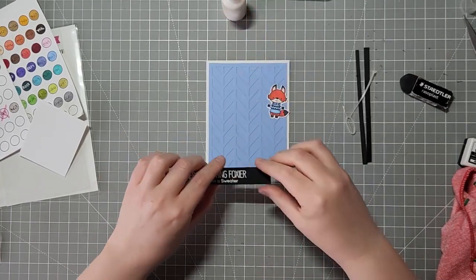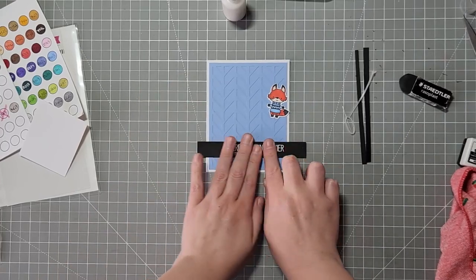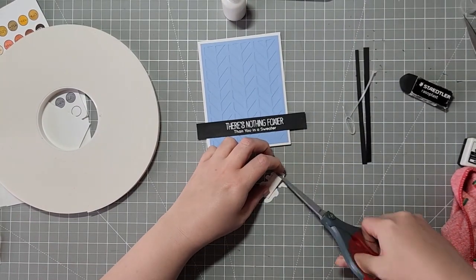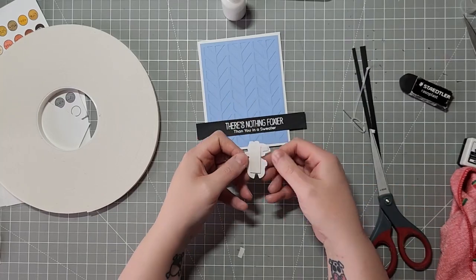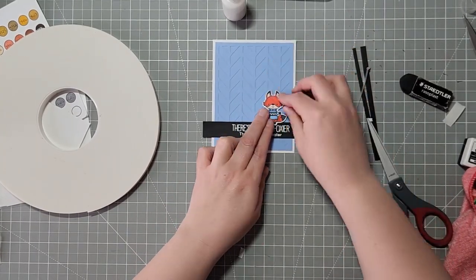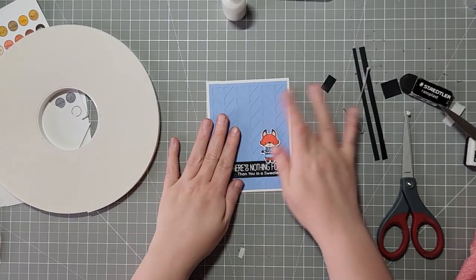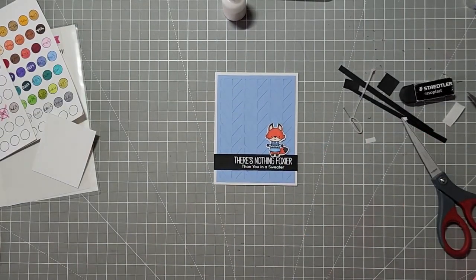But yeah, so I'm just going to glue down the sentiment. I glued it about an inch up from the bottom of the card, and I offset it to the right side, and then I'm going to pop the little guy up on some foam tape just for a bit more dimension. After that, I decided it needed a little bit of bling, so I'm going to use Studio Katia sugar glitz discs, and I'll put them up and around the fox, almost like it's snowing just over him. But that's pretty much our card for today, guys.